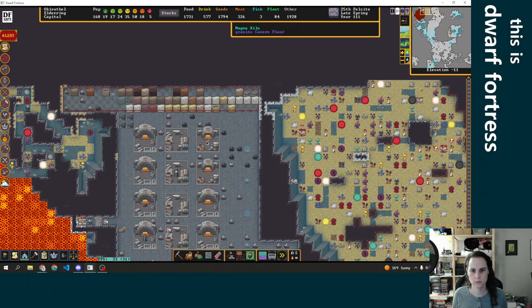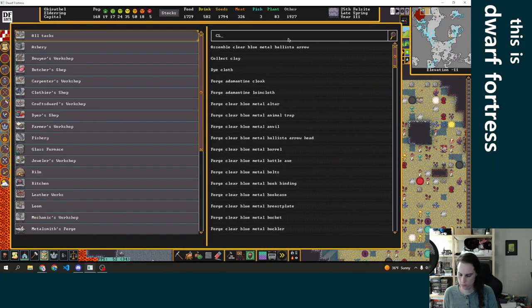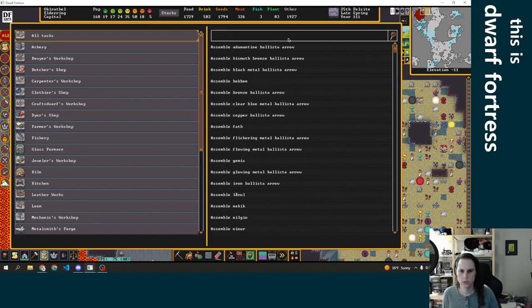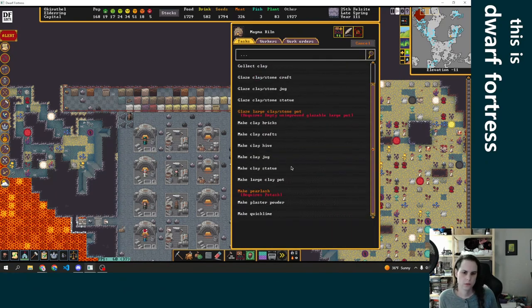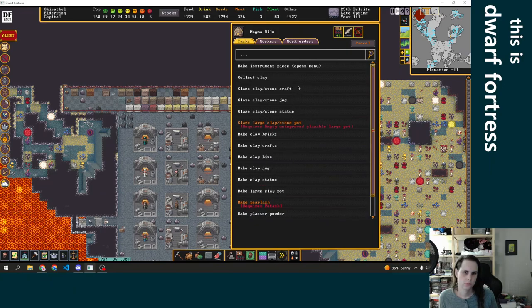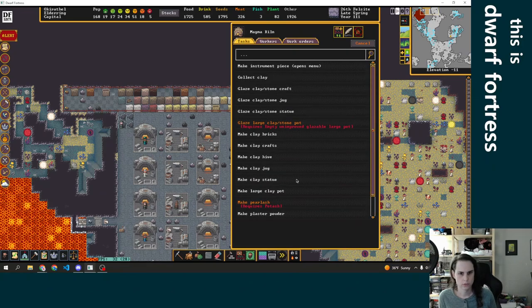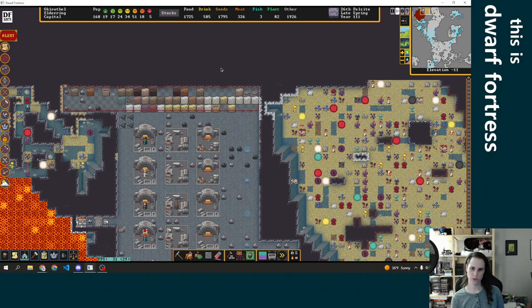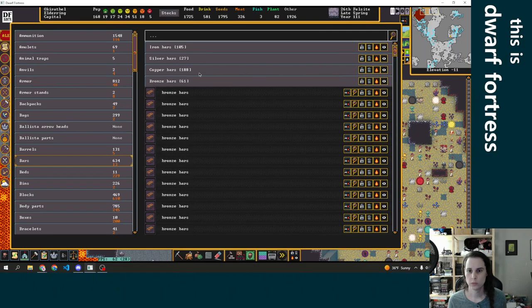Can I make more porcelain? That's really the question. No. Bricks? I can make bricks. Statues. Cracks. Okay, so no. The answer is no. I cannot make porcelain weapon racks. However, I probably have some silver. Our bars. We got some silver.